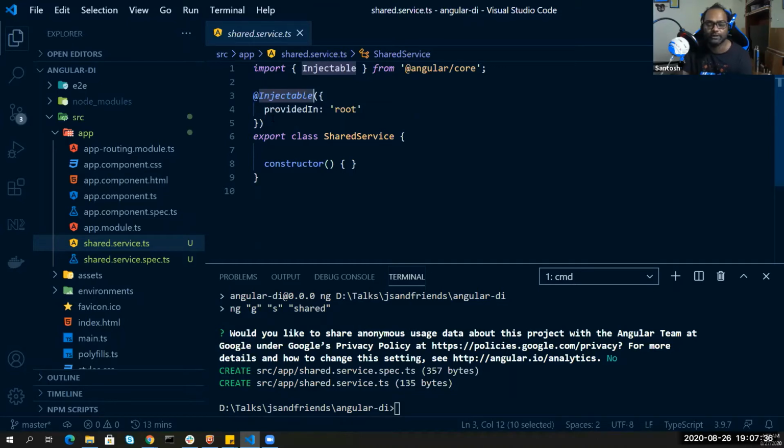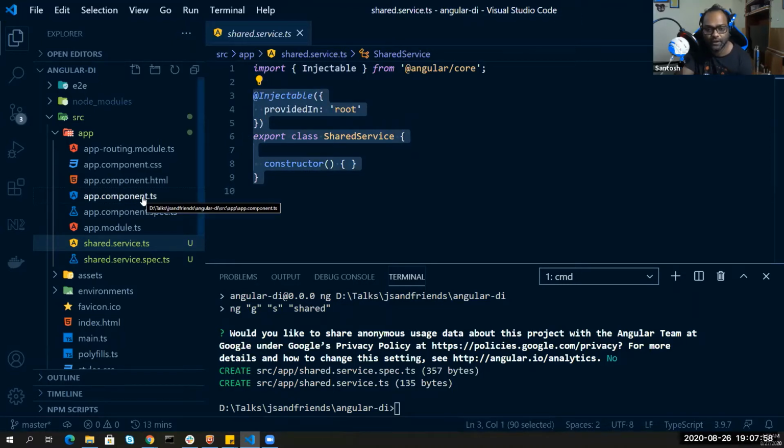I'm sure if you have prior experience with .NET or Java, you might have used the decorator pattern, or you might have used attributes. They are similar. Here @Injectable is adding some functionality to this class. So you can see, okay, this is a class.